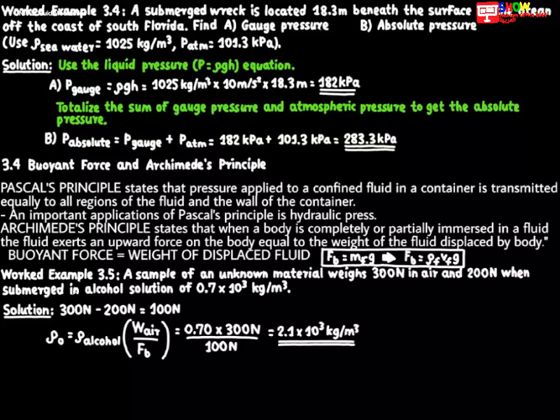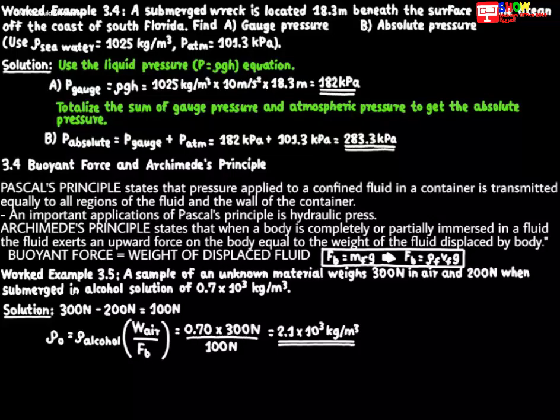3.4, buoyant force and Archimedes' principle. Pascal's principle states that pressure applied to a confined fluid in a container is transmitted equally to all regions of the fluid and the wall of the container. An important application of Pascal's principle is the hydraulic press. Archimedes' principle states that when a body is completely or partially immersed in a fluid, the fluid exerts an upward force on the body equal to the weight of the fluid displaced by the body.